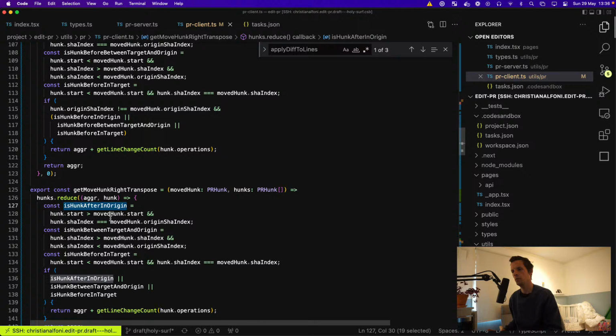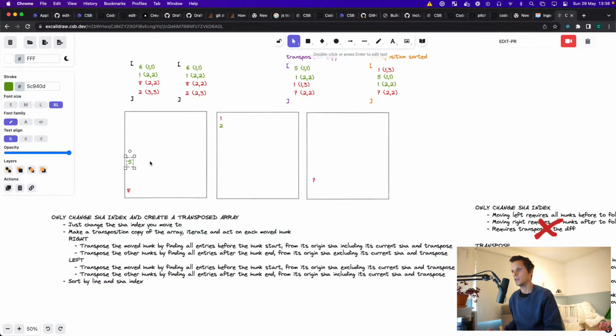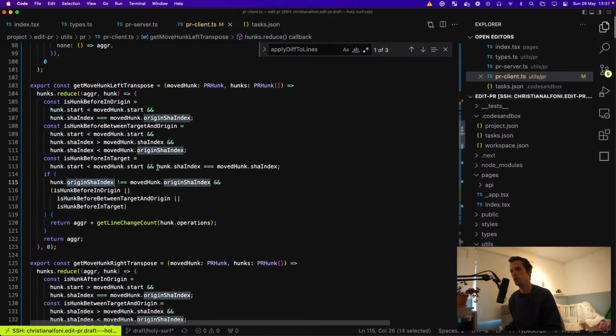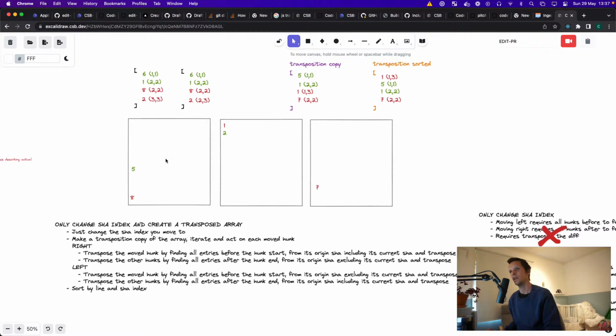We already have that now. isHunk between target and origin. isHunk before in target. But in this case, we do. Yeah, in this case, we don't create that blocker of origin. We don't block if it's from the same origin because it's after. Because if it's before in the same origin and we care about it, it's already been transposed. I guess that's the thing.